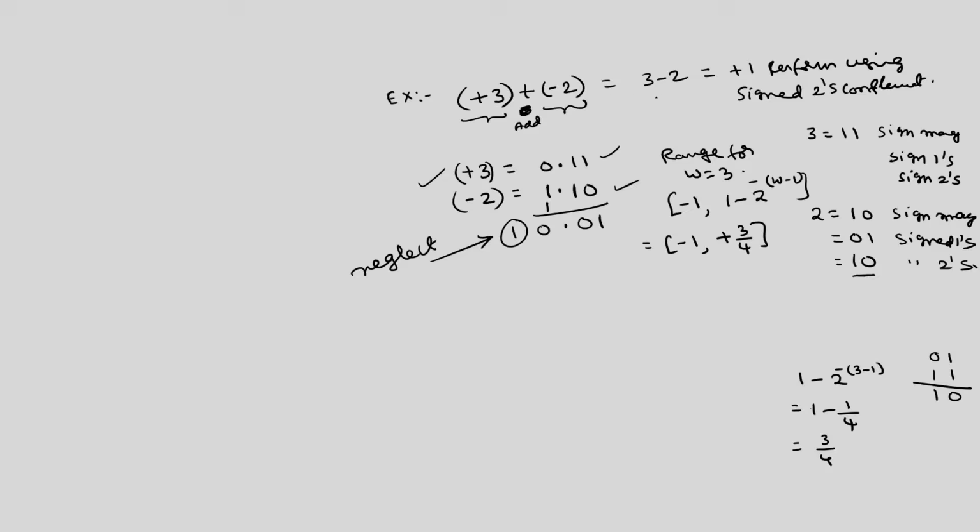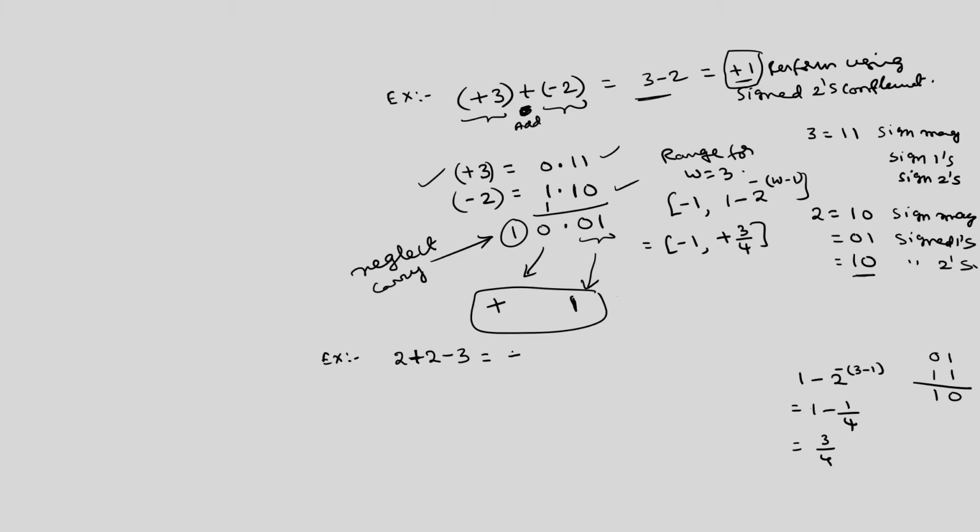So, what is the result of this 3 minus 2? In fact, it is plus 1. Okay. We can neglect this carry. So, for the remaining, what is the magnitude? This represents plus. In positive numbers we directly take the magnitude. What is the magnitude equivalent of this one? It is 1. So, the result is plus 1, this is plus 1. Okay. So, if I take the second example, if I want to perform 2 plus 2 minus 3.